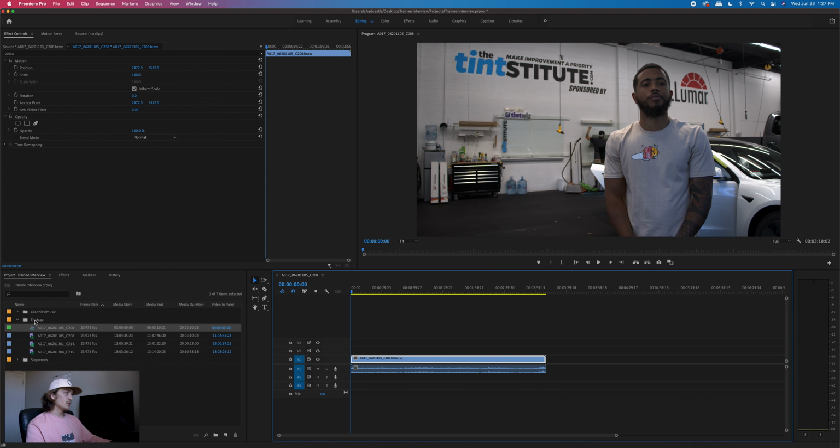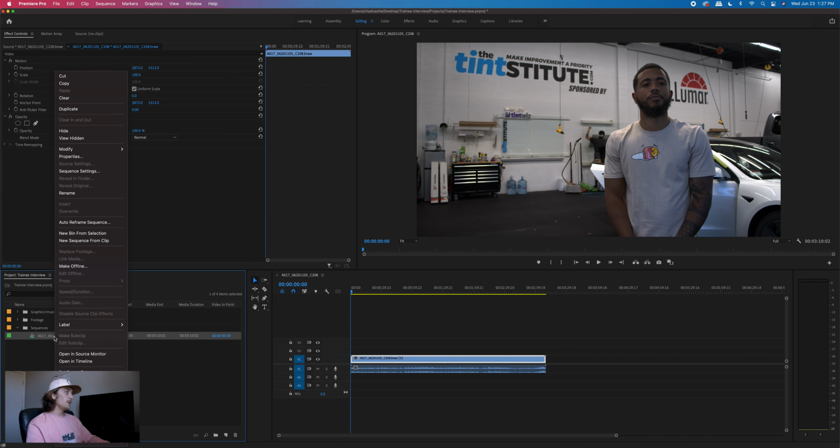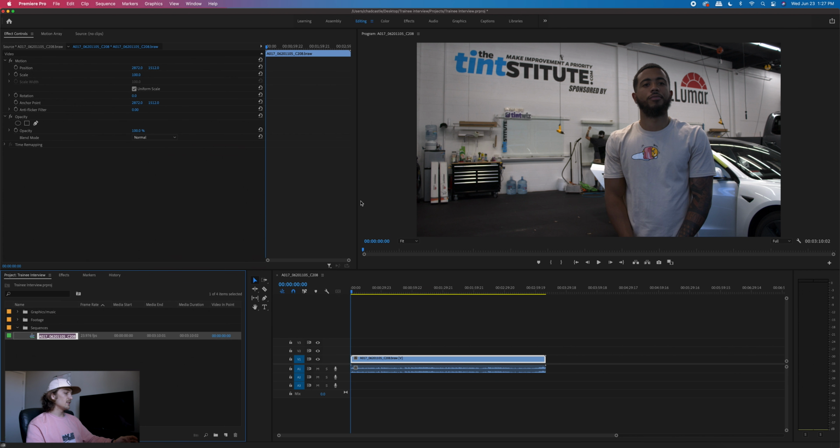The first thing I like to do is take that sequence in my project window and move it down into the sequences bin. Then I immediately rename it, and this is going to be our shot select sequence, which just means I'm going to use this sequence to find all my good clips.